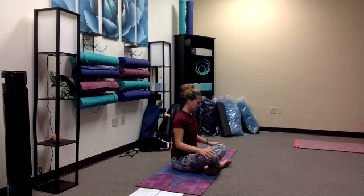We'll slowly drop the chin down towards the chest. Feeling the stretch all the way down the back of the neck. And then slowly start to rotate that head from side to side. Just focusing on the front of the body, trying not to roll that head back. Going as fast or as slow as is comfortable.